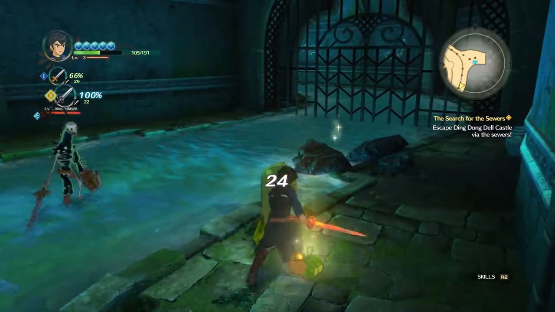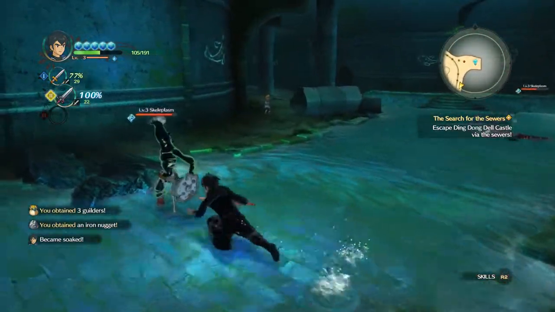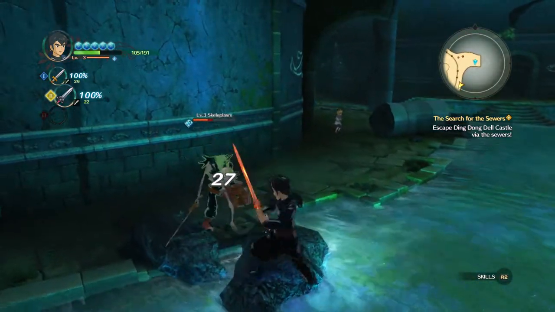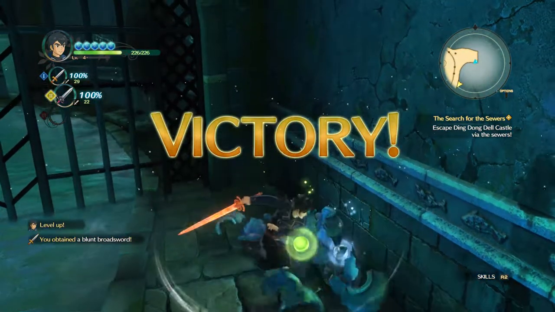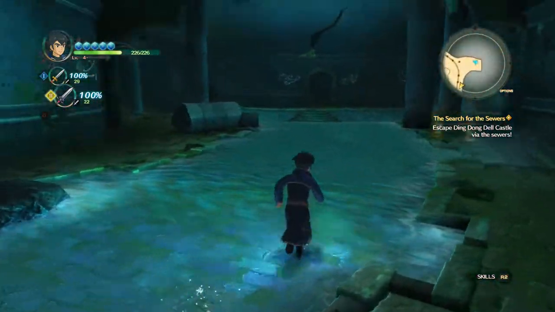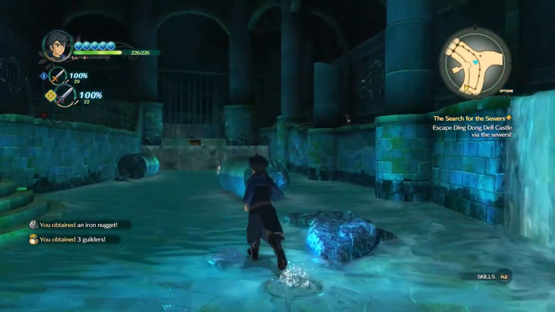Yeah, right, like I'm gonna have her have all the fun. Whoa! Whoa! Hey buddy, you might want to start using that shield, just saying. Yeah, level up, that's what I'm talking about. Oh, and I got a lot more health, that's what I'm talking about, mates. 226! Alright, let's see, we got some more iron nuggets and 3 guilders, not bad.